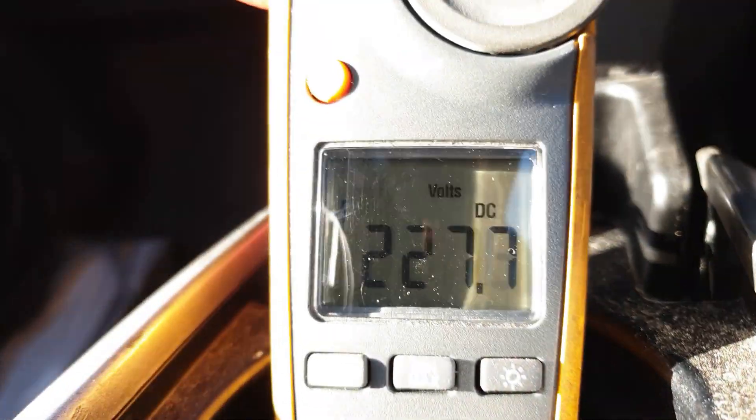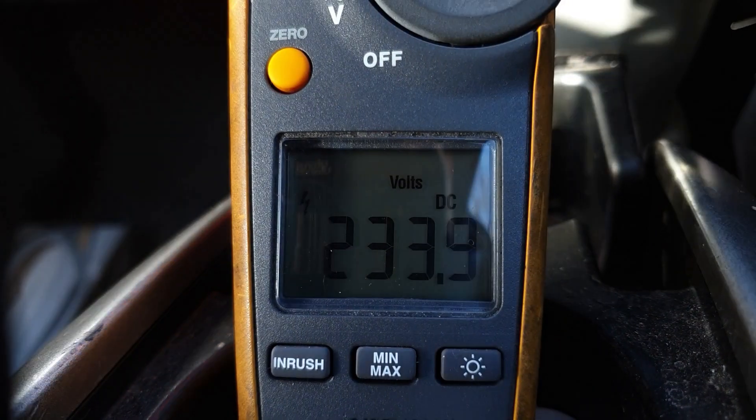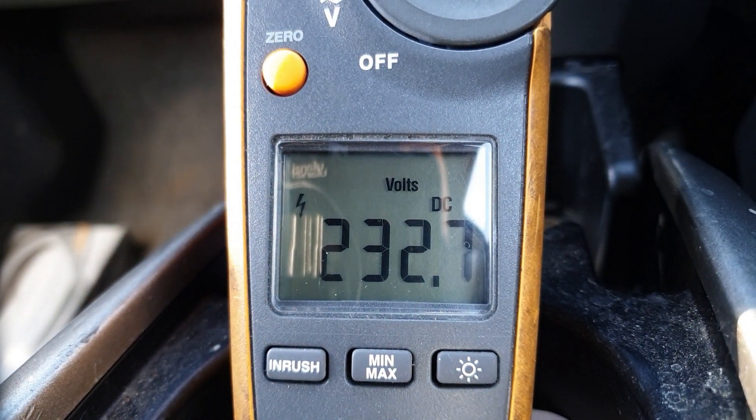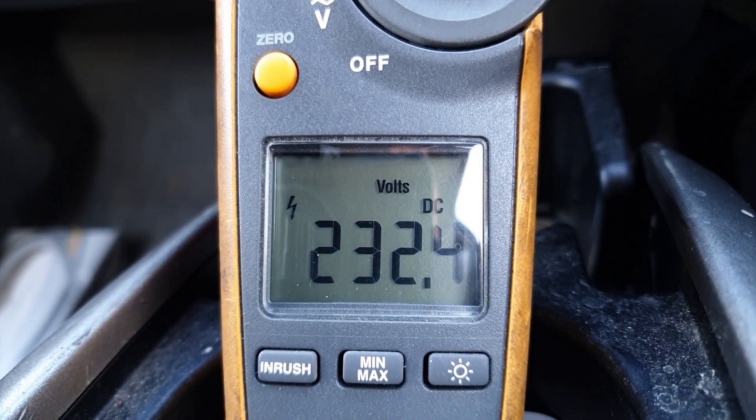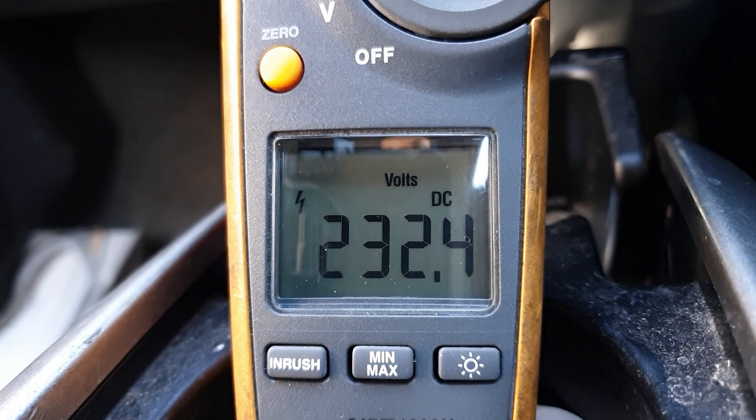We're just driving on battery here now into my estate, and the camera won't do anything of course but stay on the multimeter. Back to park. Alright folks, I hope you've enjoyed that — definitely food for thought in there. I'm not going to tell you what to think, but it's quite interesting to note, and it does kind of make sense from some of the things that I've seen.